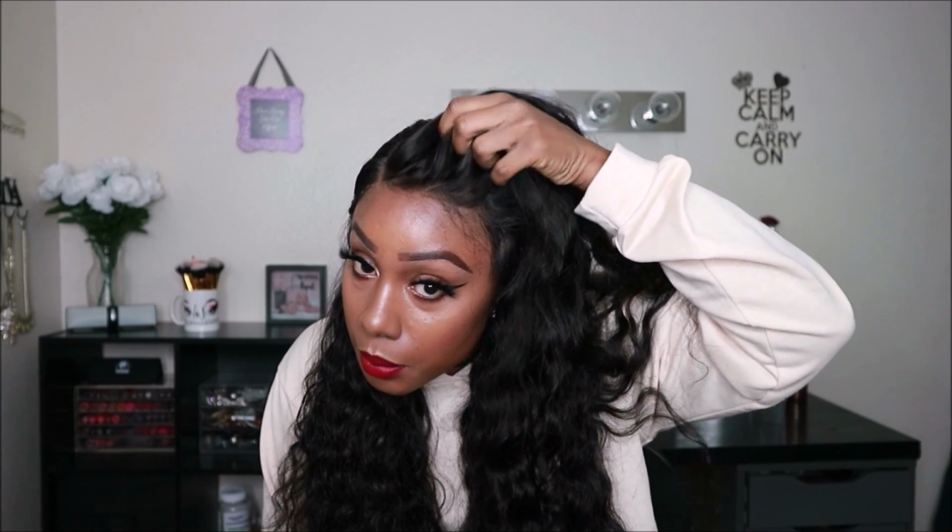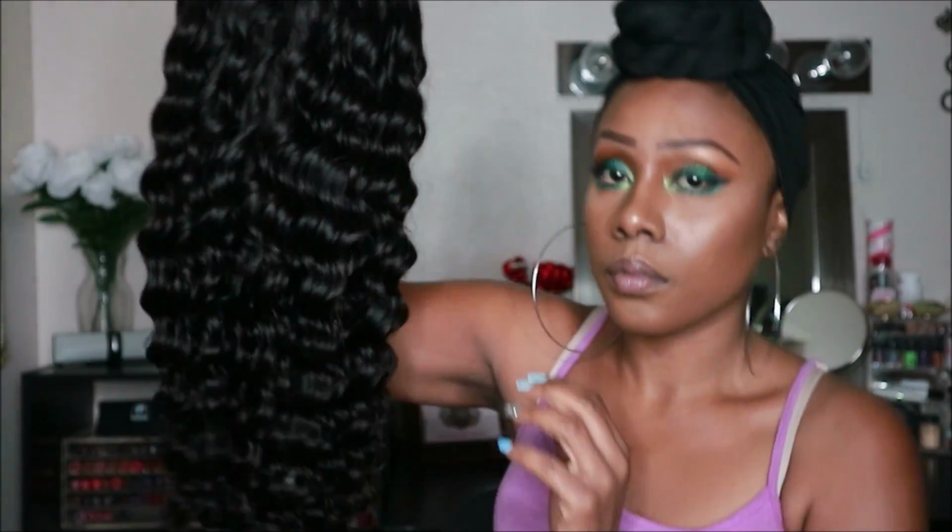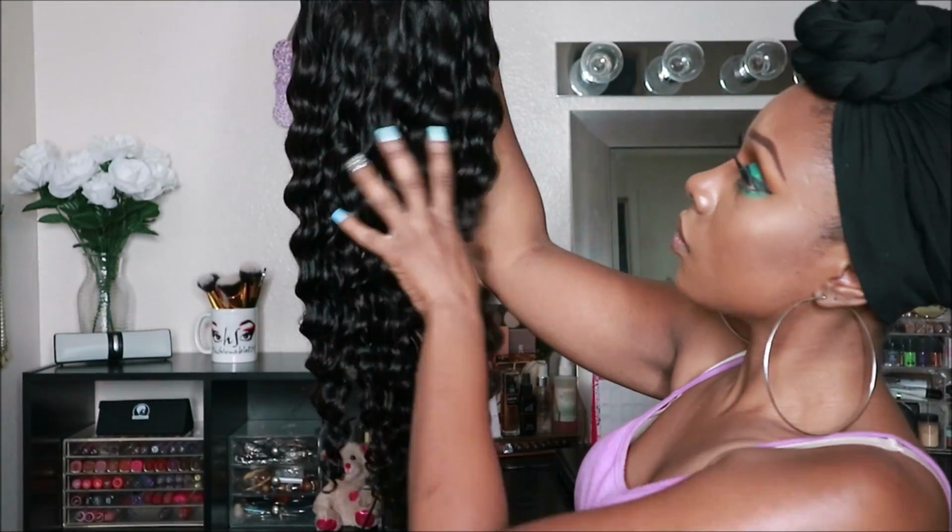Now, like I said, I did not go in and do anything to the hairline. So this is how the hairline is looking. It did come pre-plucked, and I think they did an amazing job. Inside the packaging, you will get a few accessories: a head tie, a choker, and some eyelashes. I did want to mention that this unit does come with a distinctive smell, and I didn't really care for it, but after I washed it, the smell went away.